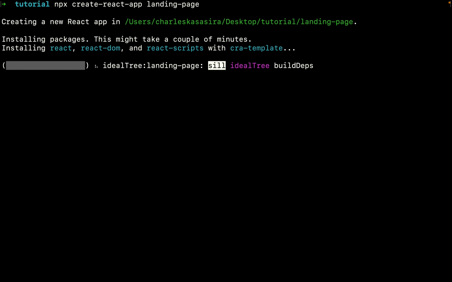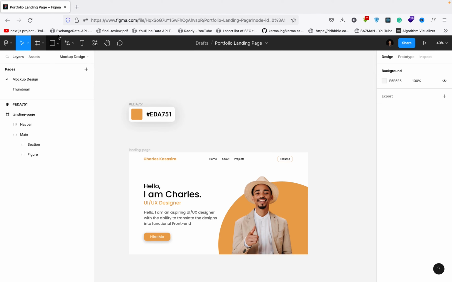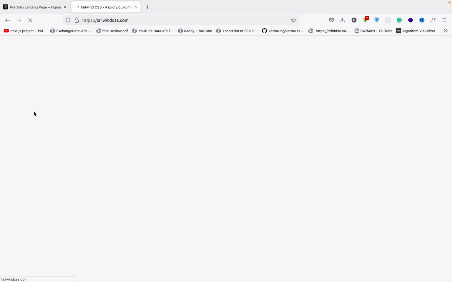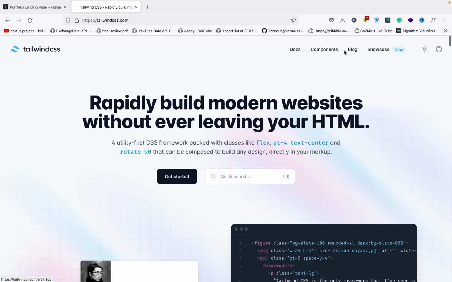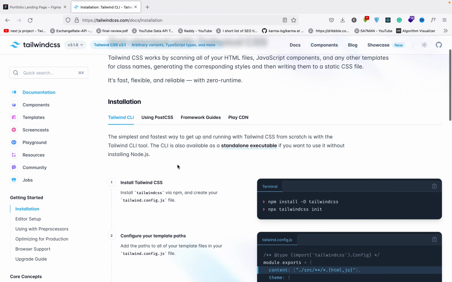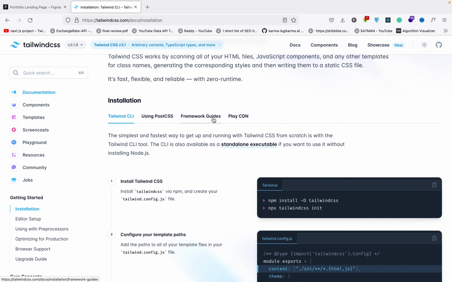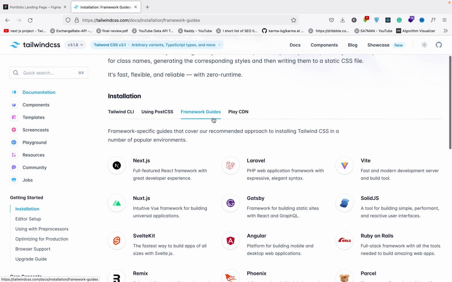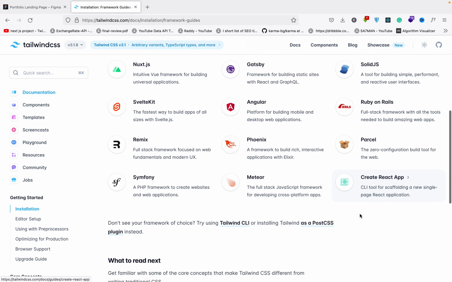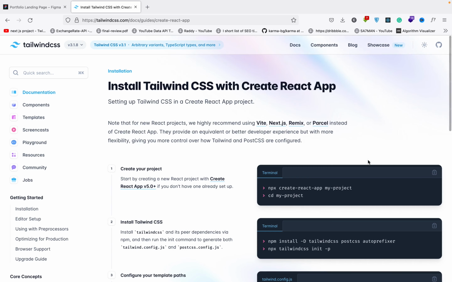But while it's still running, we shall also be using Tailwind CSS to develop faster. You can visit Tailwind CSS and then move to the docs, or just click the get started section, then move to the frameworks guide to see how we can put it inside React. I have a video about this on the channel, but right now it's easier to do that.